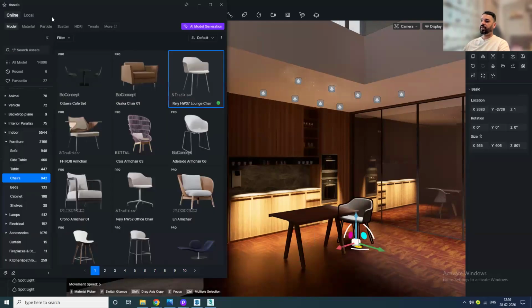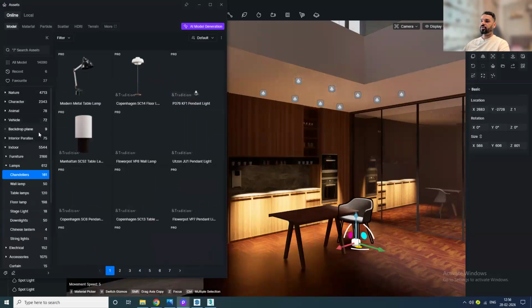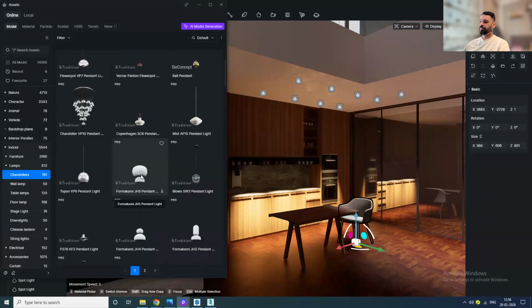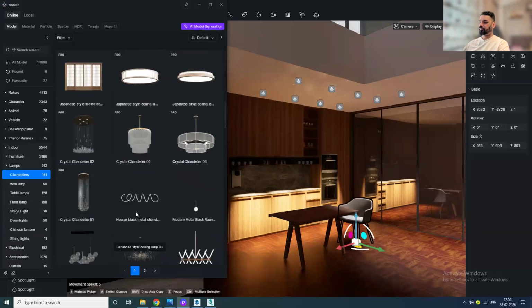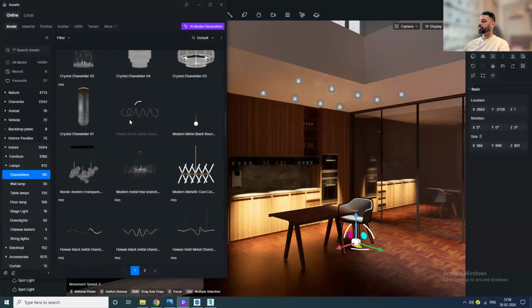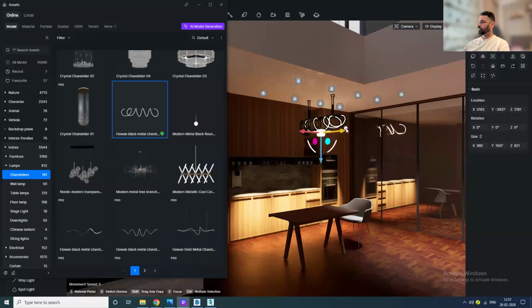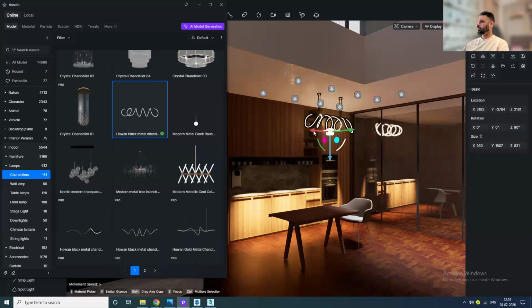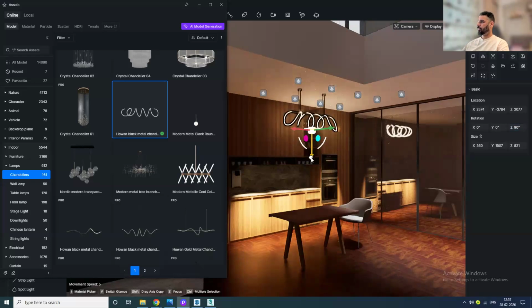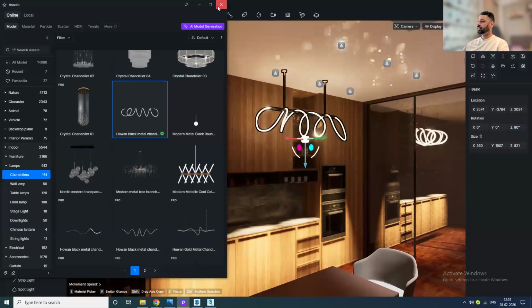If you want to put a chandelier here, we have the chandelier in house also. We have lamps, chandeliers. See, and it automatically comes with the light inside.